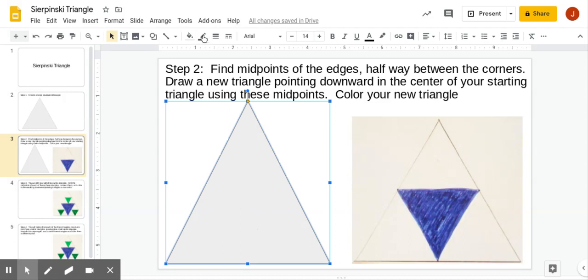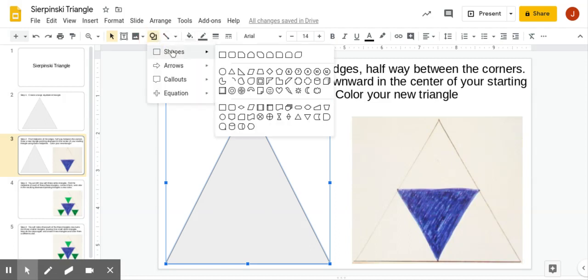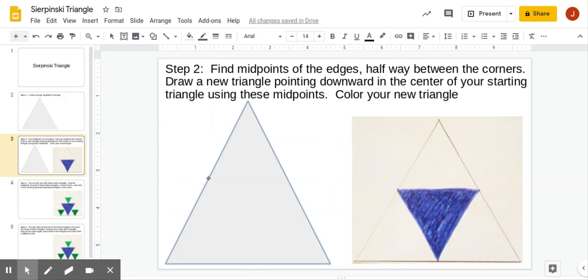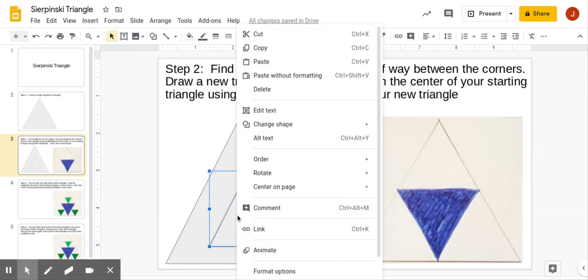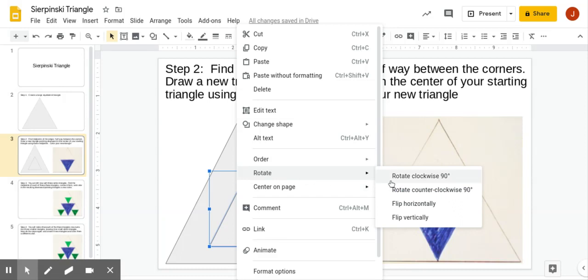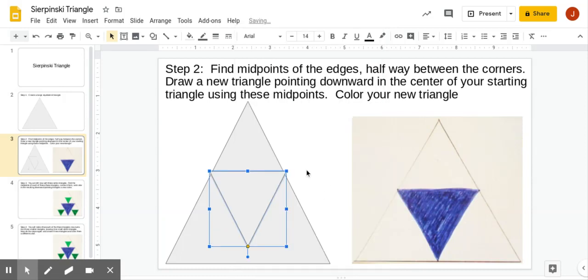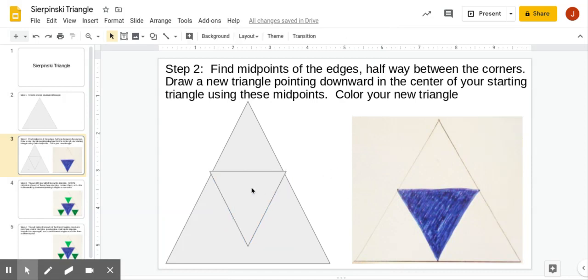So I'm going to try the same thing over here. Again, I'm going to go up to shapes, and go to triangle. You're going to notice that when you start to draw your triangle, it always faces up. There's a couple ways that you can flip your triangle. You can grab it right here and turn it that way. Or, let me undo that for a second, you can right click on this triangle, go to order or rotate, come down here, and hit flip vertically. You can see now it's an upside down triangle.